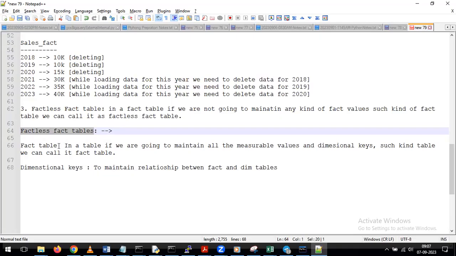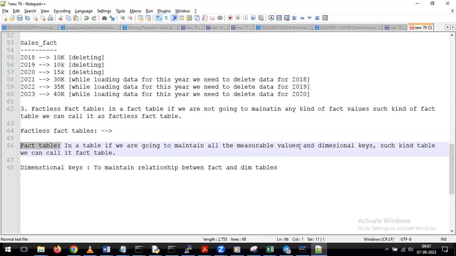Okay, now tell me, what are the intentions of the fact table? First, to maintain measurable values, with the help of which we perform the analysis. What is the other intention? In dimensional modeling, you have a centralized table, and by using it we maintain the relationship with all the surrounding tables.